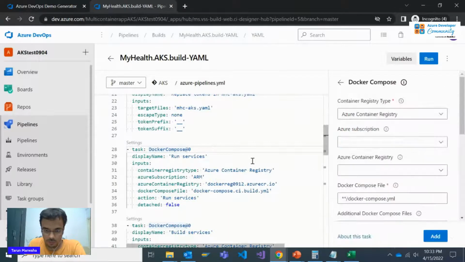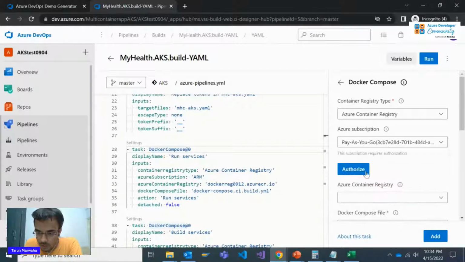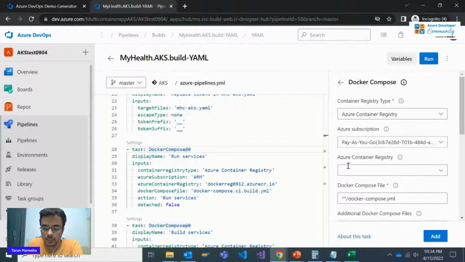This is Docker Compose, right, which we have to take in the registry. This will ask for your Azure subscription, and when you authorize it, it's the same as what we did. So this is YAML, and that is classic. That's the only difference. We will just authorize it and try to provision this infrastructure.